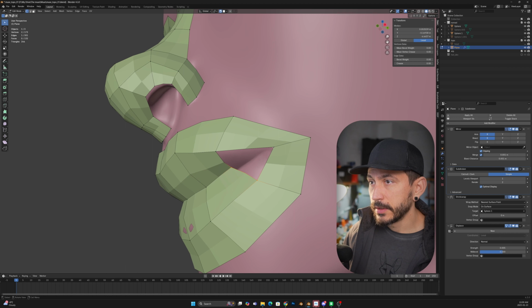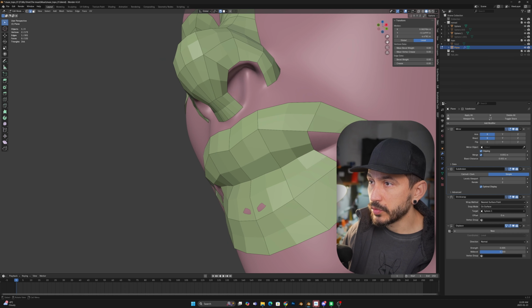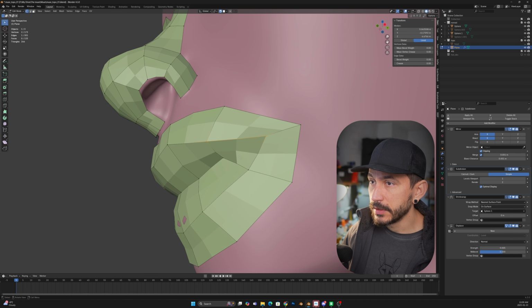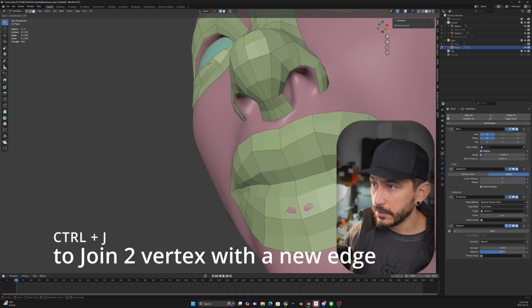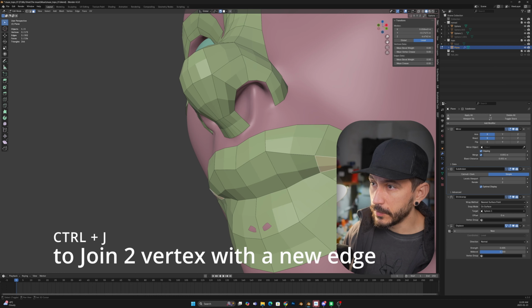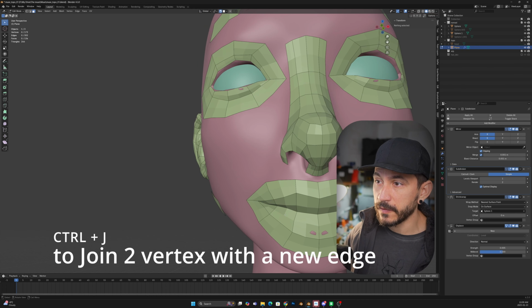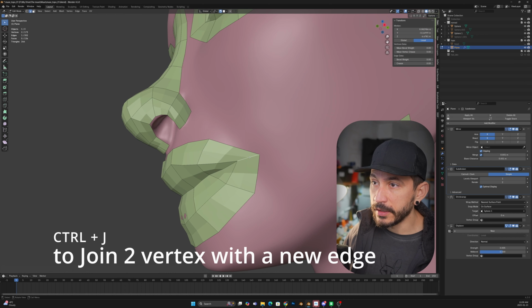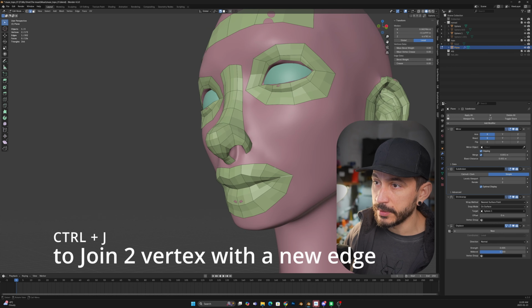Okay, and now things get a little weird, right? Because if I fill this face, I don't have an edge going there. So I will fill this face and create a triangle here. This triangle is temporary. So two triangles, one top and bottom. It's just to help me keep the shape there with the center connected, right? When I come back here to add more loops on the mouth corner, that's when we're gonna solve the mouth opening as well.